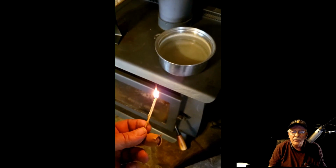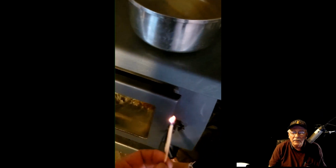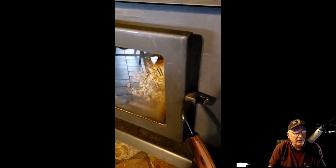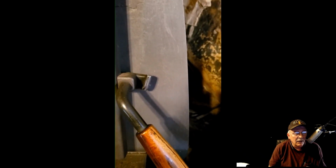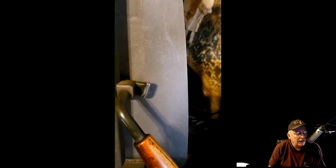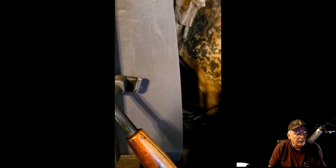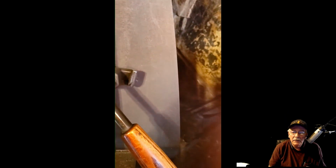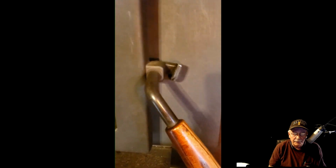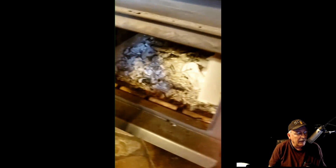You can see that it burns quite a while without engulfing the whole thing. It burns kind of like a candle. Now, if you were to light the whole thing, it'd burn for quite a while too, even as a whole piece, which would be handy in one of the Solo Stoves or one of the little backpacking camp stoves that you unfold and put together and burn wood in. This would be a great starter wood for getting your little stove going, especially in a wet environment or where you're fighting the elements to try and get a fire going.